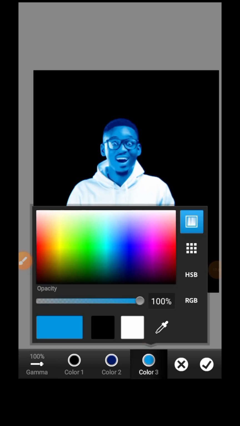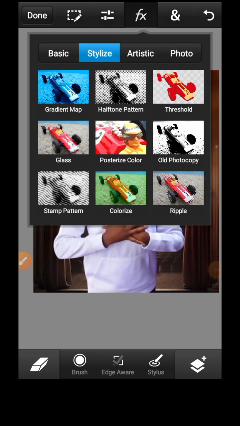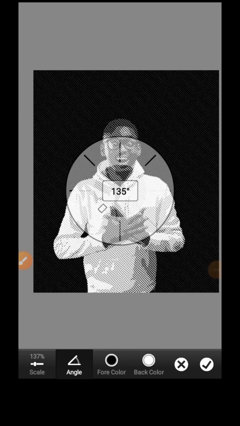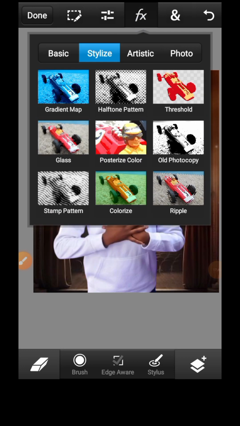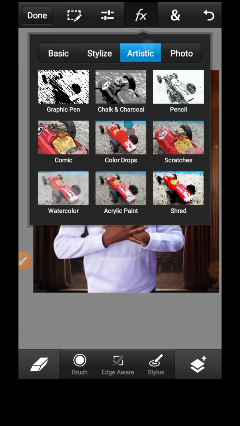Maybe you're only working on a single picture. You can just be using all this one. Just try to be using them and try to understand it very well and see how it maneuvers everything.